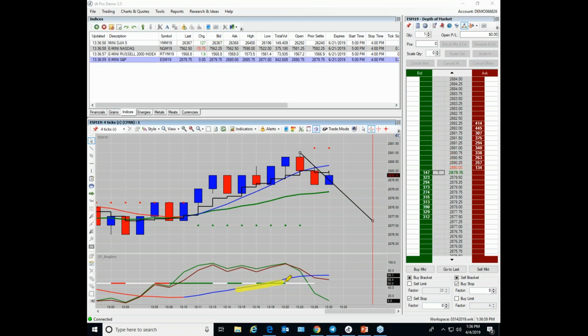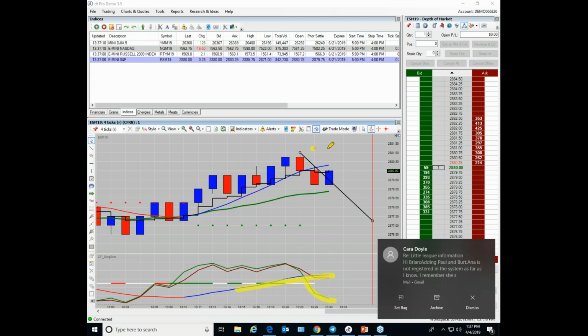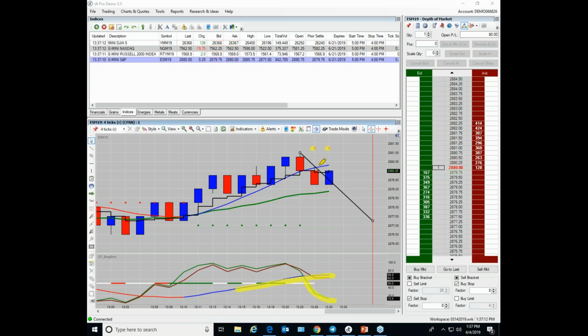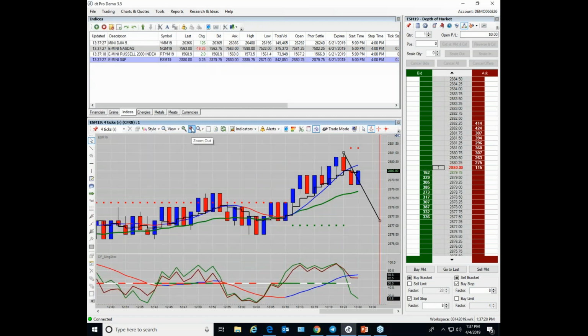Do we have a blue cycle? We do. Do we have bullish separation? Yes, we do. Someone's asking me about the green dots. This is called dynamic resistance. Those are going to come into play when we talk about momentum trades, which I'm not going to go over because it's a little bit more advanced, a little bit high speed, and you really have to be on your game.